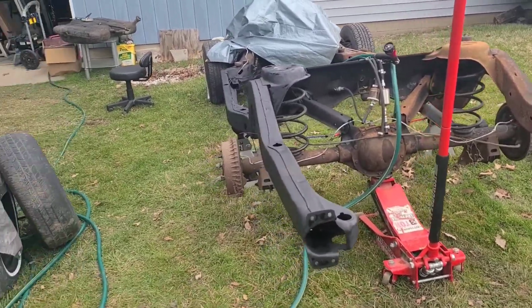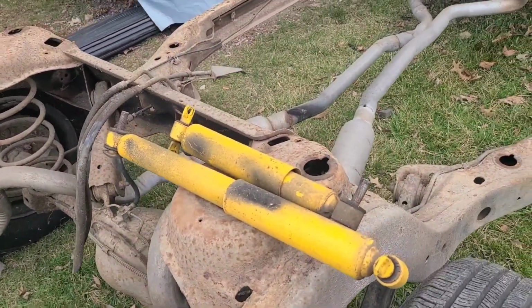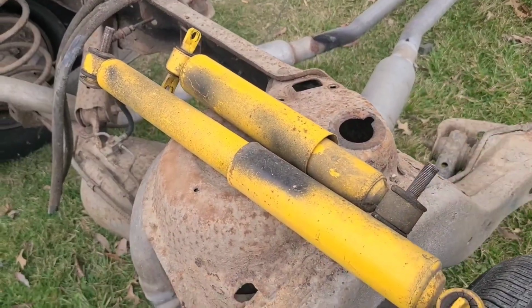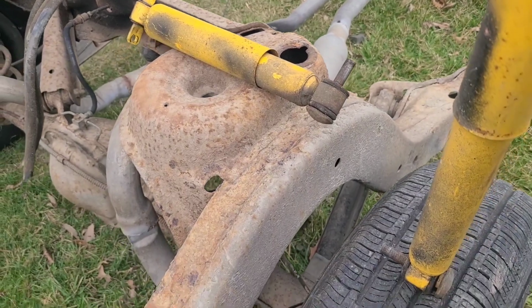Some yellow shocks. I believe if they're good, they're supposed to expand back out, but this one ain't really expanding. I don't know what this one's gonna do.